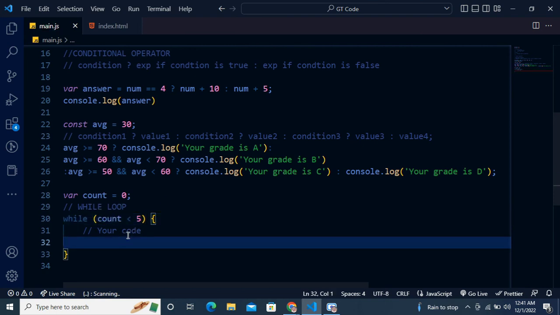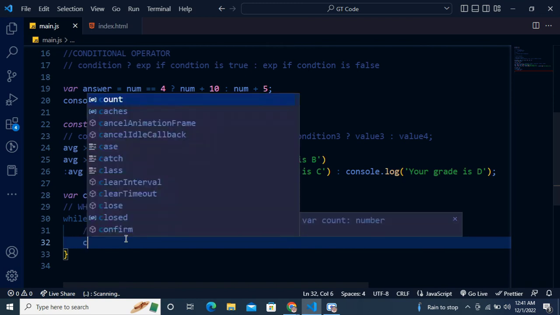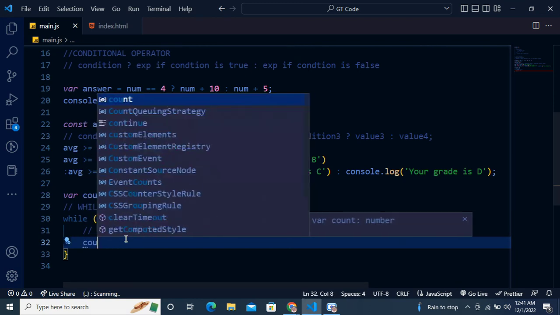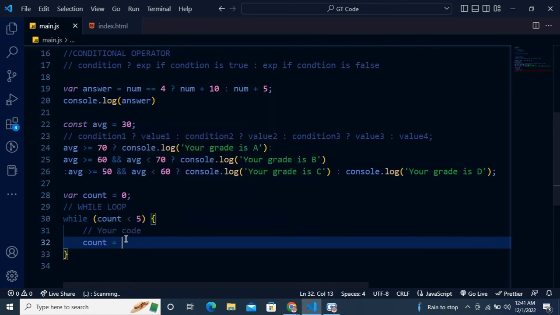So inside here we can just do count equals count plus 1. Every time the loop executes, the count will add 1.